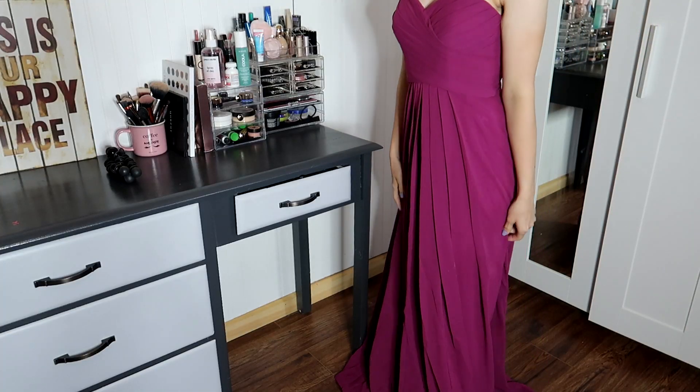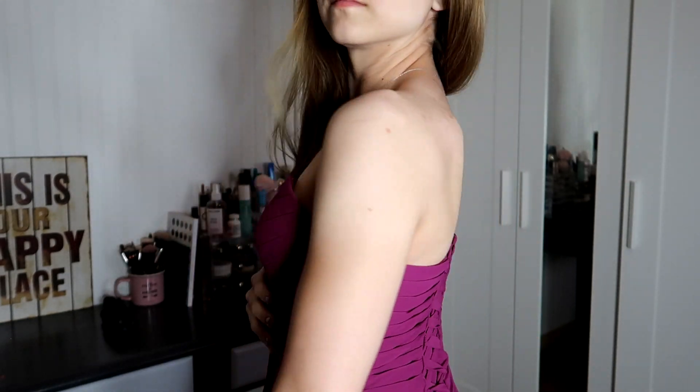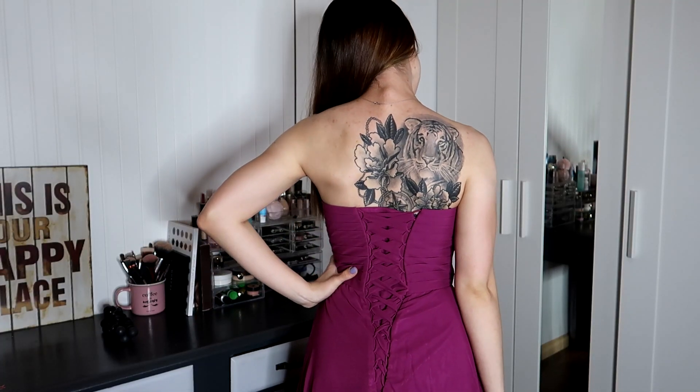I am obsessed with this strapless one. It does feel a tad longer, possibly because there are no straps, but I'm not sure. The corset back is very nice and it came with the tie. There are of course small modifications I'd need to make on the Mitzi because of my size and height, but the size two is perfect — I'd rather have something a little bigger that I can work with than something too small that I can't. One thing about the corset back: you really do need someone there to tie it properly for you.